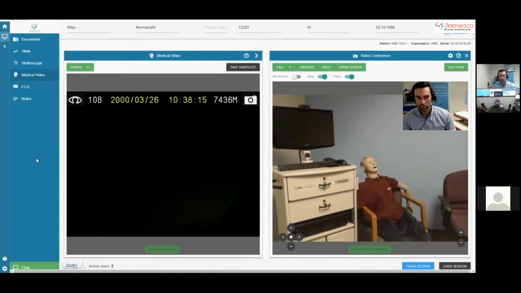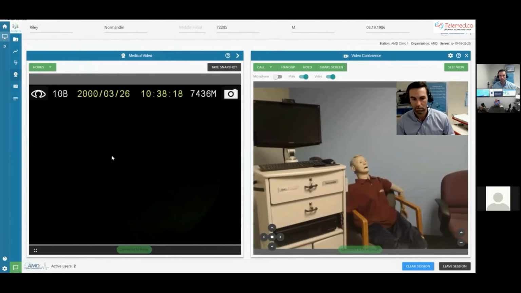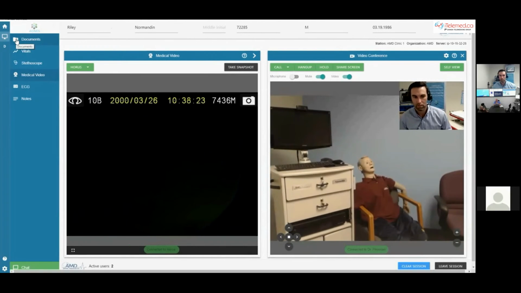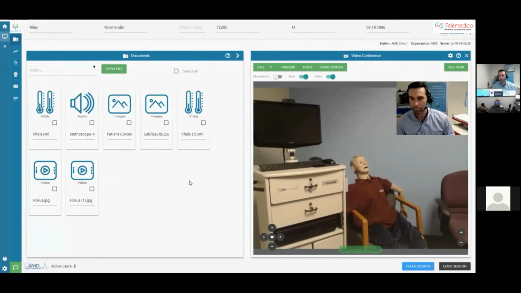And Riley, can I interrupt for 1 sec? That's amazing. Can we go to then, so we've accumulated each of those parameters, and then once it's in documents, can you show us the actions where this can go? Because I think one of the struggles we're having with this technology is integration. So really cool in terms of workflow and demonstrating how we can control this from the physician side synchronously. We can drive this encounter, or you've shown us how we can load it up and it can be asynchronous. So these images can be loaded up. Once that's gathered, where can we drop all of that data? What's the step under there? Yeah, absolutely.